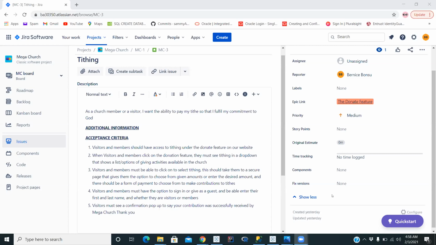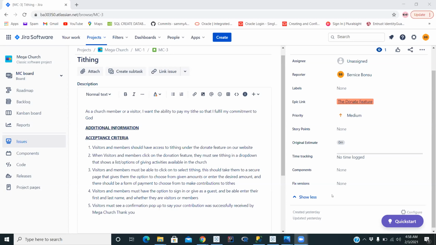And they should be able to enter their first name and last name, and to also let us know whether they are visitors or members. And lastly, I wrote that visitors should see a confirmation pop up on their screens after they have given that says that you have successfully given to our church. Thank you.